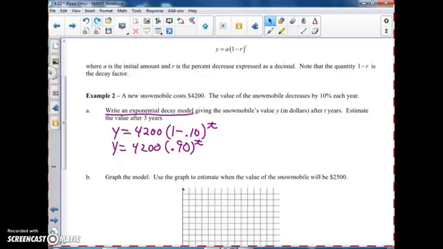No, it says estimate the value after 3 years, okay? So now you're gonna put what? 3 in for t, okay? So you're gonna see me do this. It goes 3 for t, okay? Now you tell me how much you're gonna get. How much it's gonna be worth. We'll do that on your calculator. Tell me what you're gonna get.